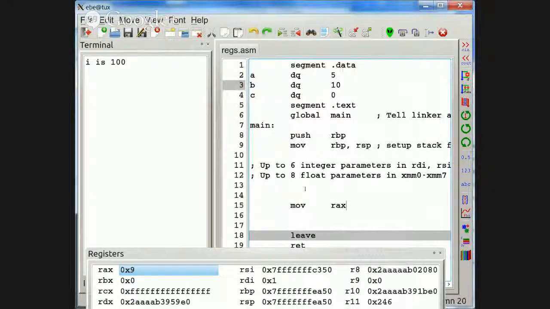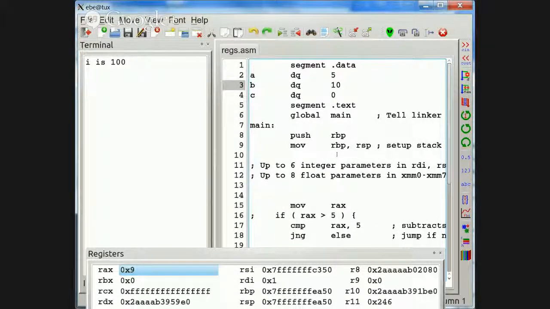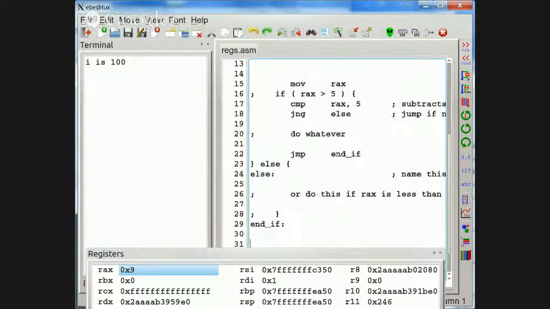All right. I've whacked out the I and all that stuff. This one does an if with an else. I got, again, if REX is greater than 5, and then the else. So if you're doing that, you have to jump not or greater than to else, and then you have to jump past the else clause when you finish this part that is the if clause.